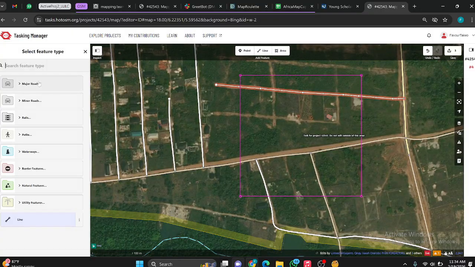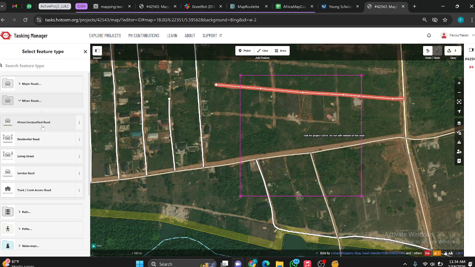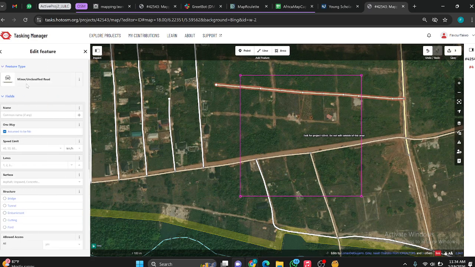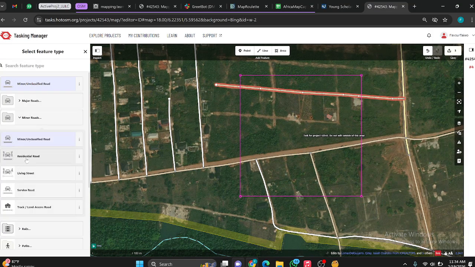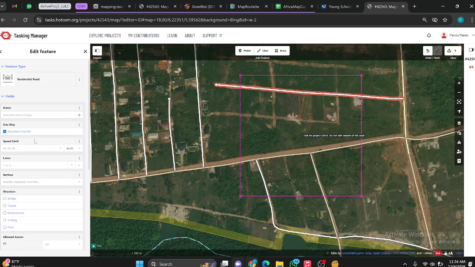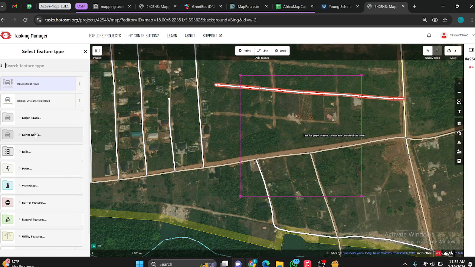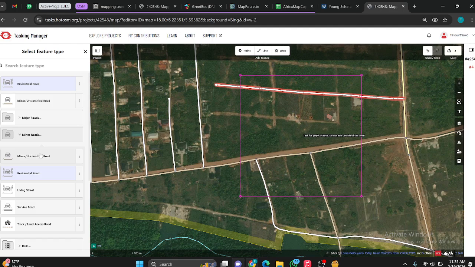So you see the options there. Is it a major road or a minor road? It's a minor road. So it's a minor unclassified road, right? But it can also be a minor residential road, right? Unclassified means you don't know if it is residential or not.